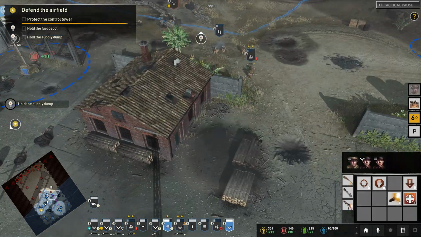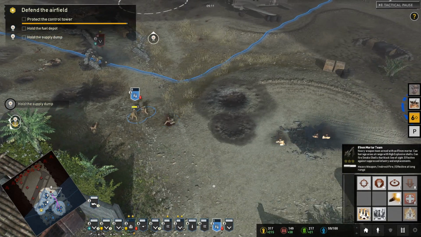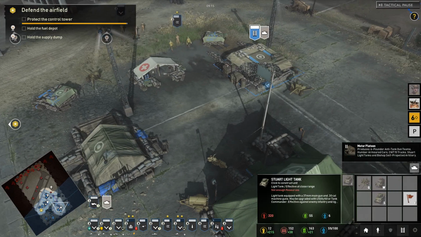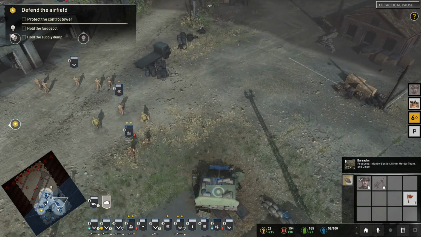And we're going to send all of these units over there to that northern point. I think we should also run away with the mortar, because he's just going to end up getting himself killed. Got to know when to run away and fight again another day. Am I right, folks? There's a Stuart light tank. We'll get that on the field soon, and hopefully we can retake that right side.